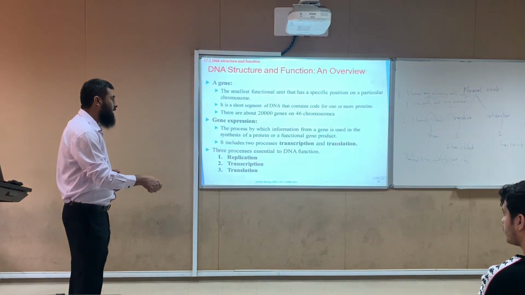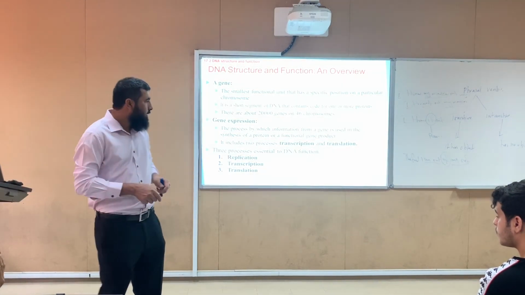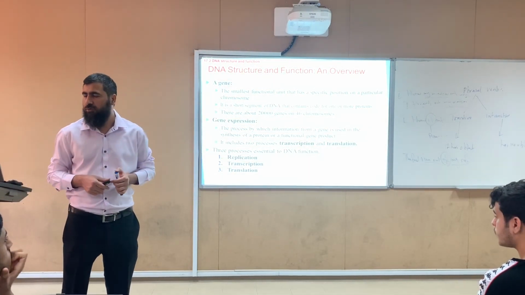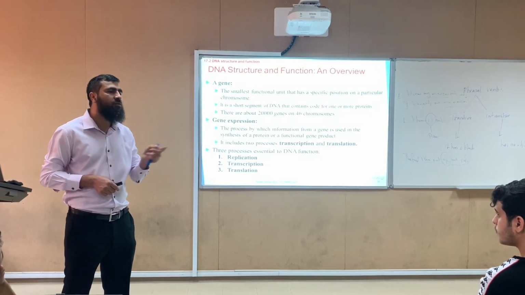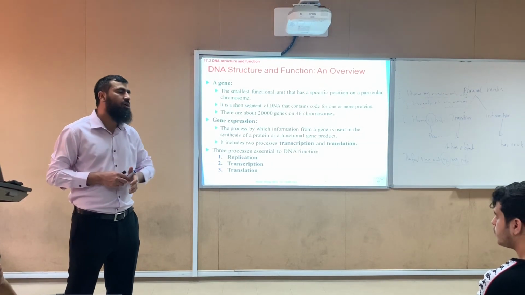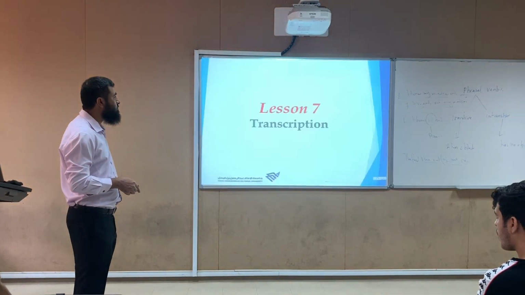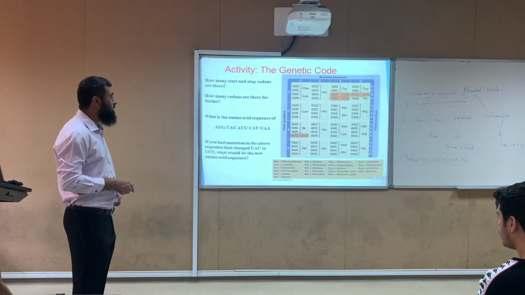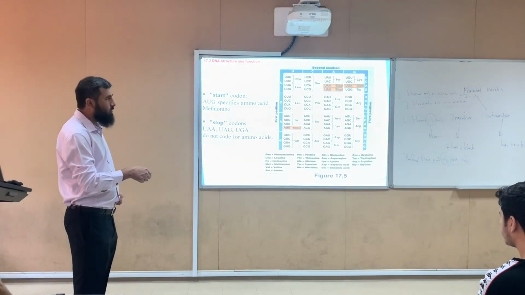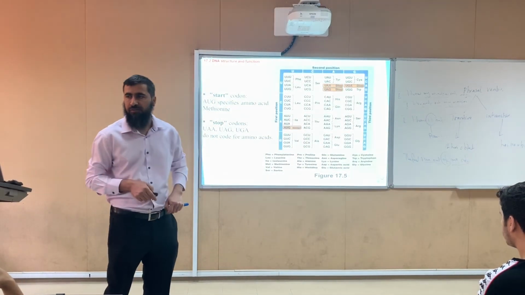There is a special code used to do that, which we call the codon table. Every three nucleotides of the DNA or RNA sequence code for one amino acid, and combinations of these can code for 20 different amino acids. You can have many different combinations coding for one amino acid. If we look at the codon table, this particular amino acid, serine, can be coded by up to six different combinations.